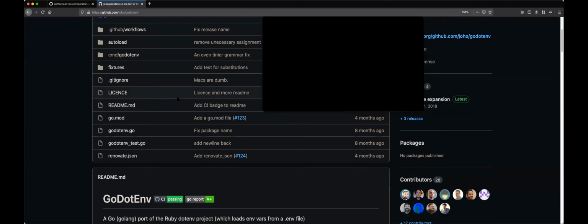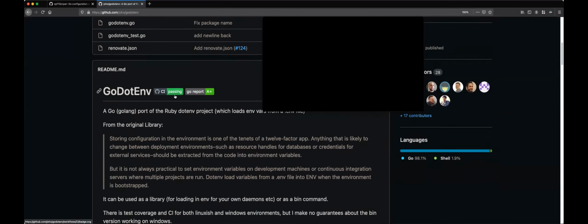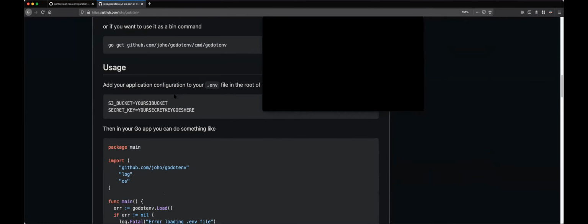It looks into an env file, and based on that, it loads it and exposes it to the application. I was looking into how to go about managing configuration. I spent most of my last night looking into this, which was really painful.